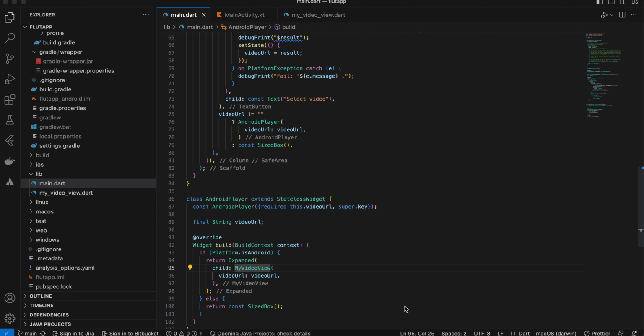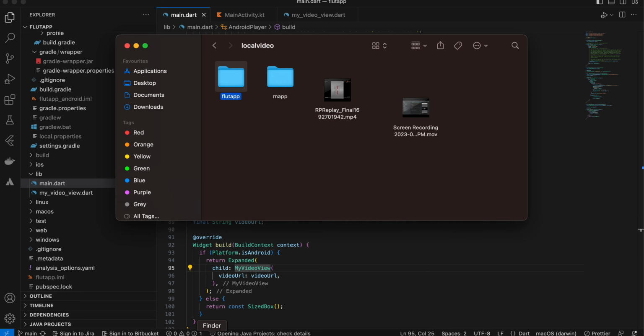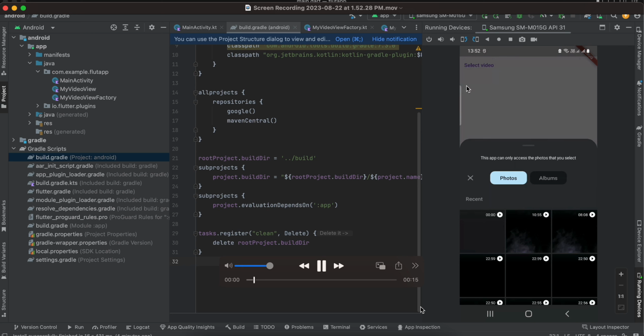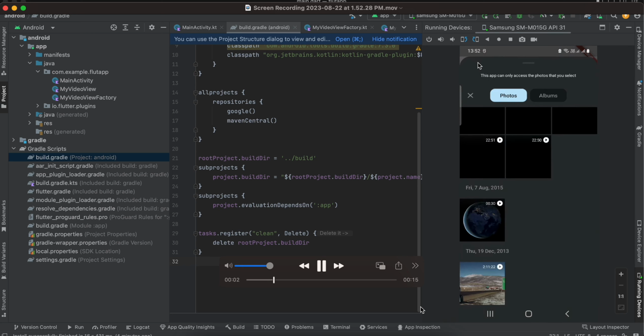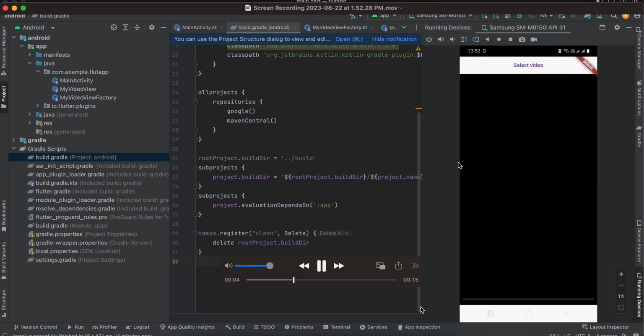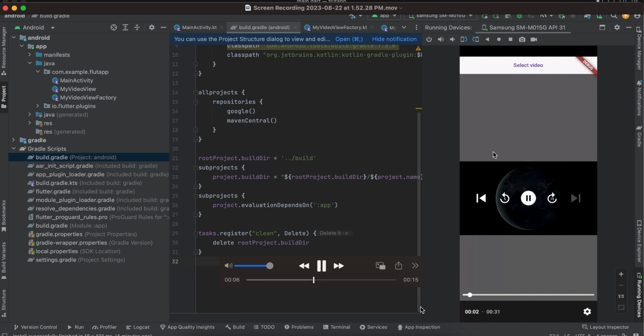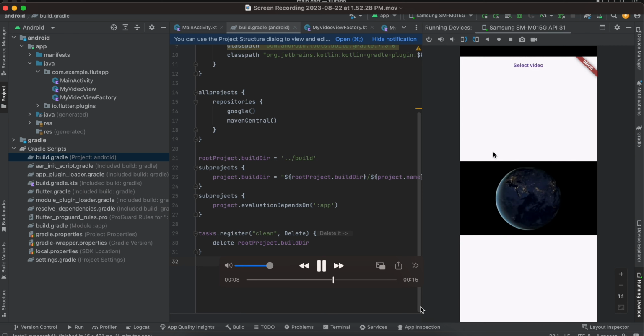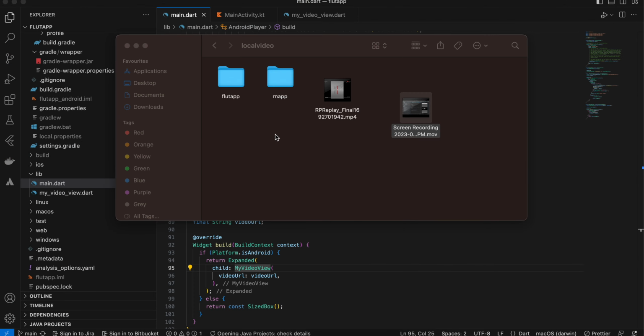In today's video I will show you how to pick videos from your Photos app and then play them inside an AVPlayer for iOS, or ExoPlayer or the Media3 library for Android. So first I will show you one output. Here, as you can see, I have a button called Select Video. Once I click on it, it will show the photos picker, and once the video has been picked, it will play the video inside your app. So yeah, let's get started.